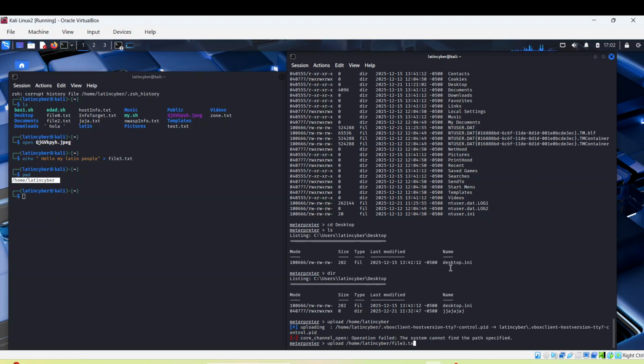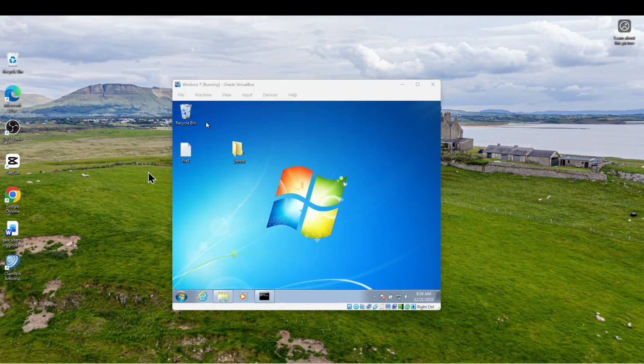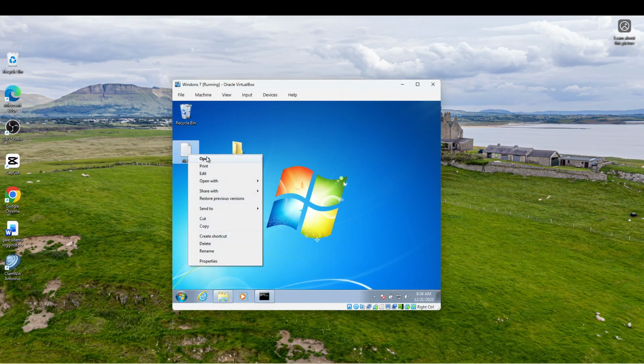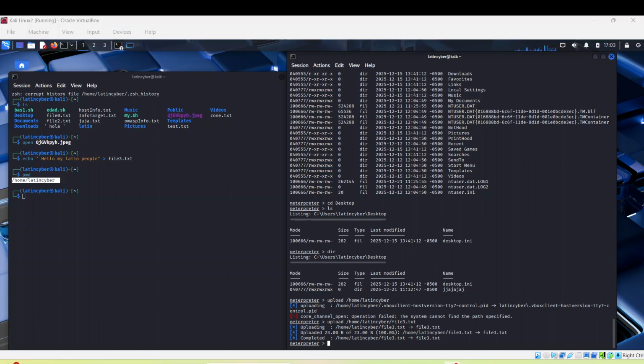I dir. So now we're gonna go back to Windows 7. Like you can see, guys, file 3. Now let me open. If you see, we can see the information. You see, Hello, my people. If you go back to Windows 7, you see here, Hello, my people.